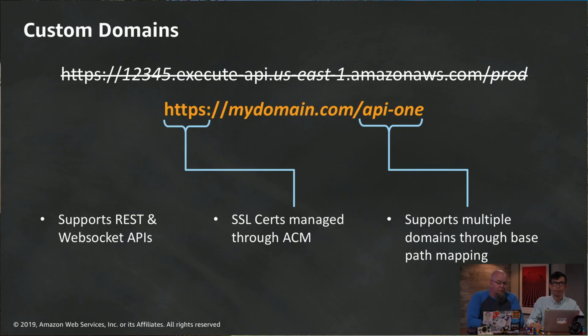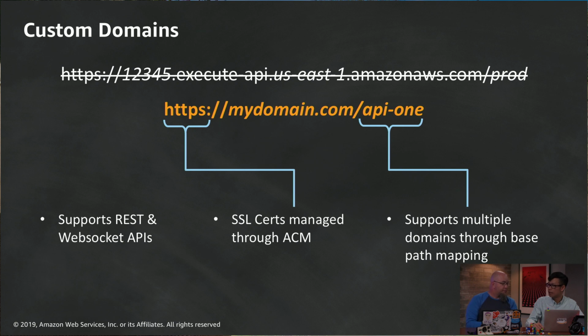The third thing, and really one of the primary things, is base path mapping. What this allows is that you can support multiple domains through this. If I didn't have this API-1 at the end, then I could only route to one place, wherever mydomain.com went. But with the base path mapping, I can say API-1 will always go here, API-2 will always go here, API-3. So I can put multiple APIs behind one custom domain. A lot of flexibility there. This is a very actively used part of the service.